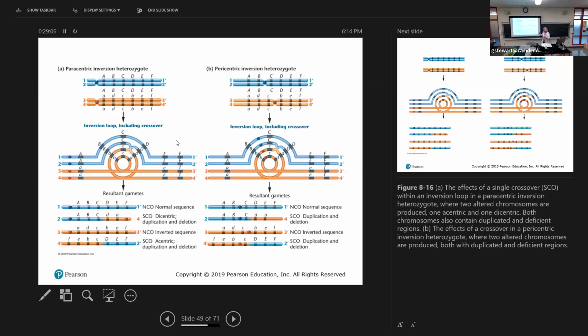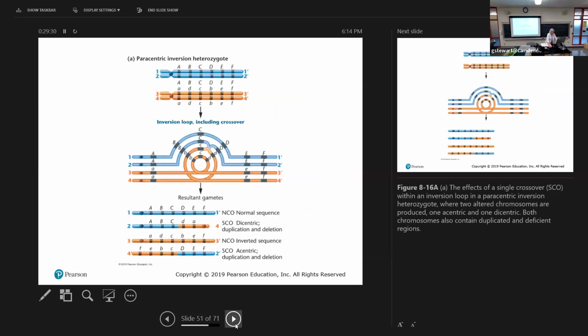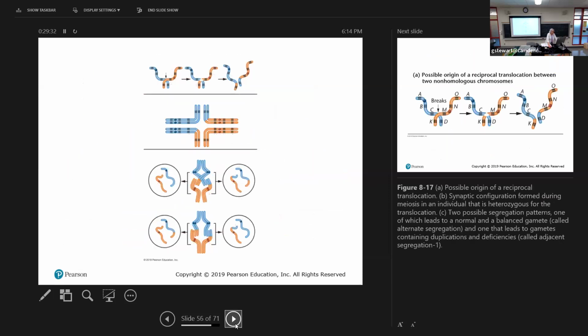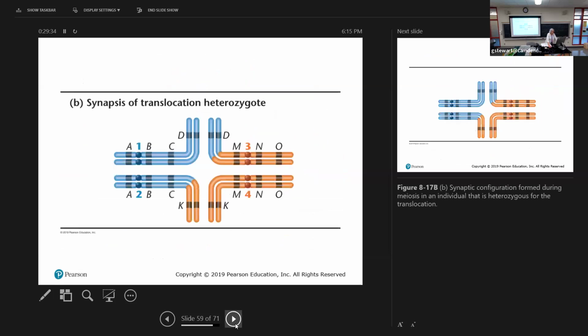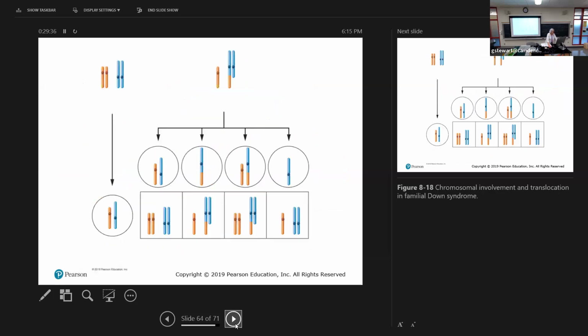And that's when things happen, like this one's still normal across the top, but this one gets a break here. And we get this crossover missing a piece, this one missing a piece, and this one a combo of the two of them. And so that's when you get a lot of non-functional proteins made, right? That's a Robertsonian thing. That's not important for us.